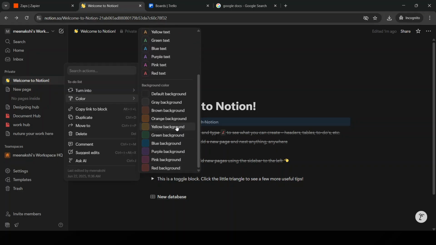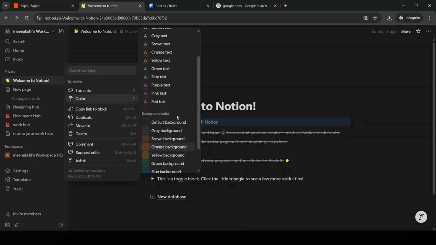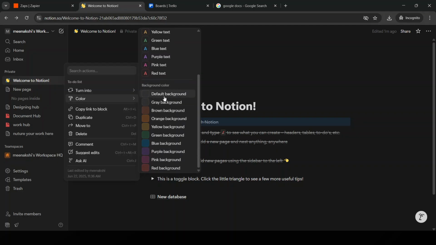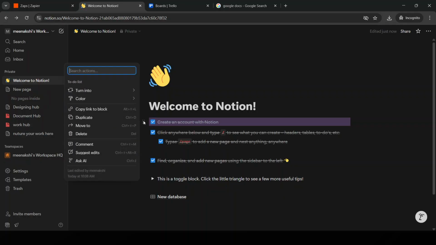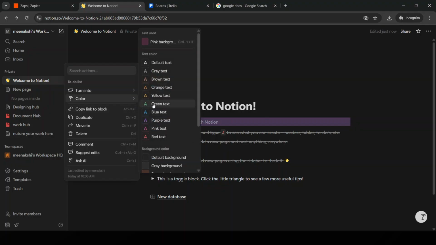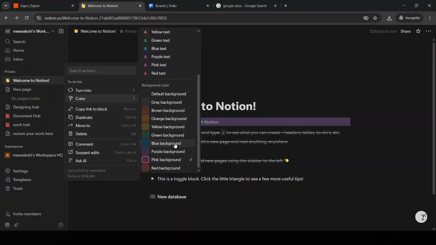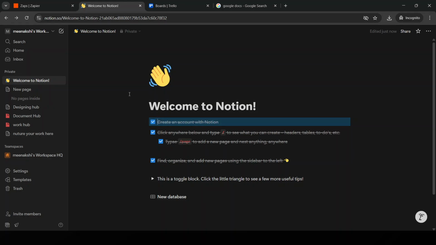The difference here is in how they'll apply to the block. There are default color styles and background color styles. Be sure to select the background color style, which will usually be listed as background beneath the color option you've chosen. So if you're selecting blue as your background color, make sure it's indicated as blue background within the menu.